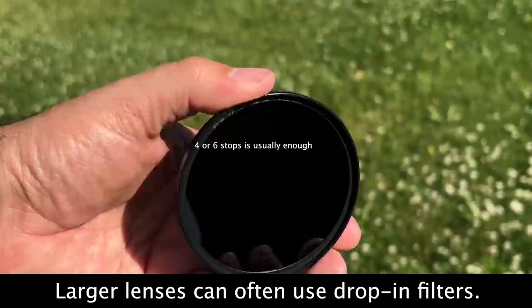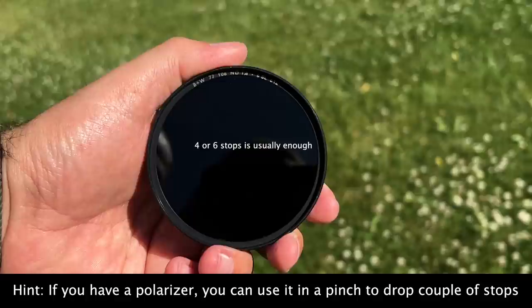By the way, if you can't get your shutter speed low enough, even at base ISO and f/22, you might want to consider a neutral density filter. It can effectively help you drop multiple stops and allow for slow shutter speed panning, even in brighter conditions.